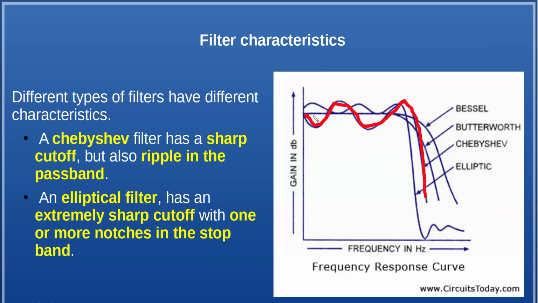Ideally, you'd want it to be flat, which you get with a Butterworth or Bessel, but you don't get the steepness of the skirt, so everything's a trade-off. And then the elliptic has a steeper skirt and less passband ripple. So those are really the two, the Chebyshev and the elliptic, that you have to remember for the exam.